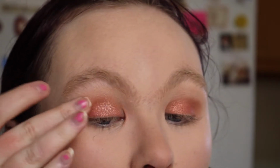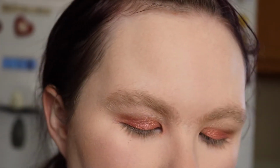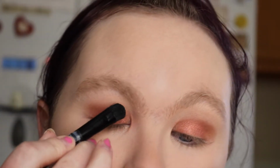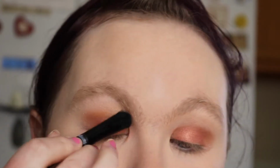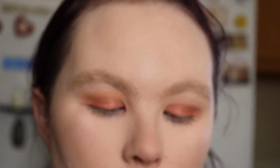But also go up into the crease, which I think I can manage with a brush like this. So this is an e.l.f. eyeshadow brush, densely packed. I'm going to go ahead and use this in the crease. Don't worry, we will get to the smoky part of it fairly soon here.